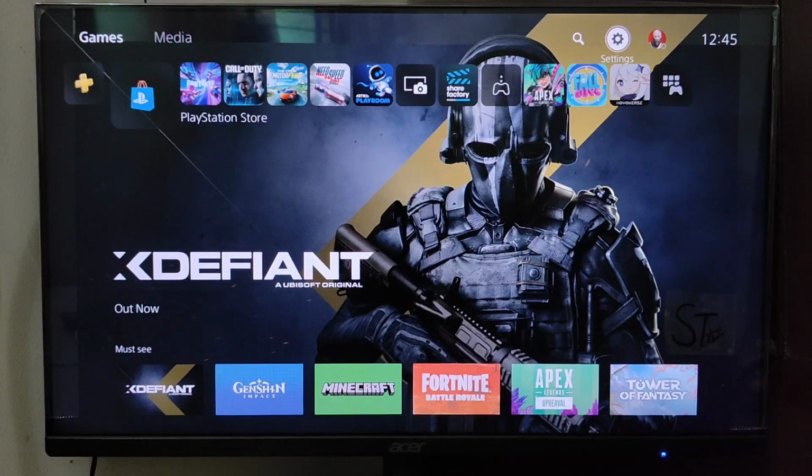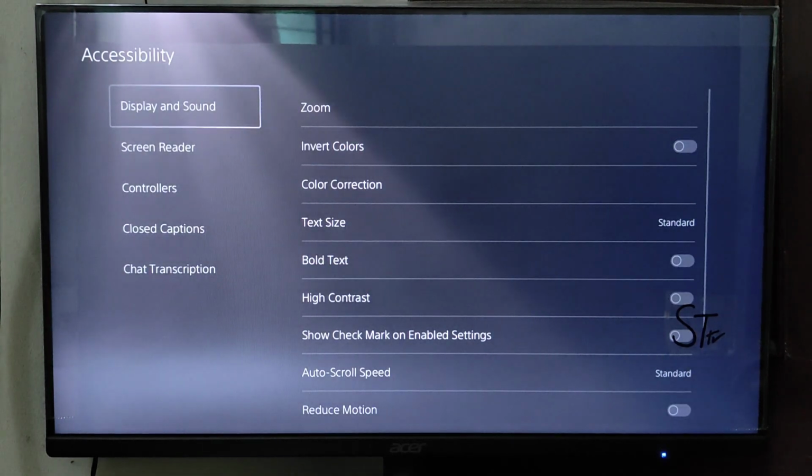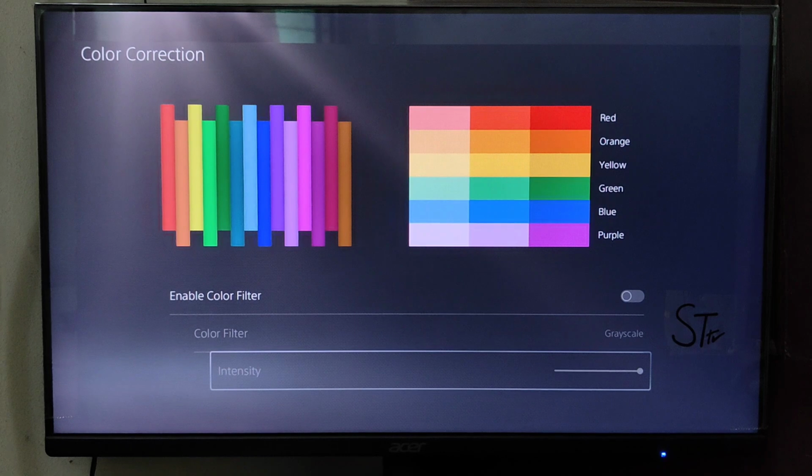So first go to settings, then go to accessibility, then here go to color correction and go down, and here you will see intensity. So this option is not available for me, but if it is available for you, from here you can change the intensity.